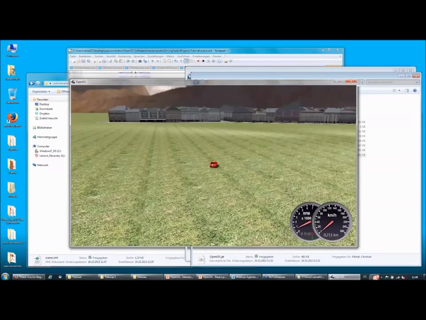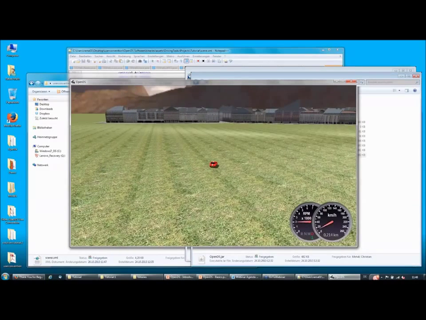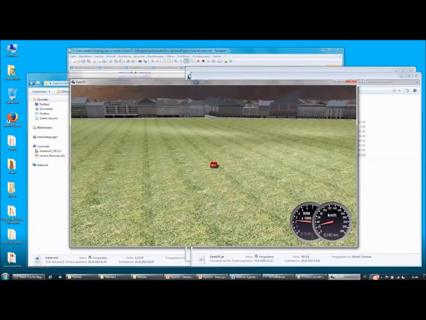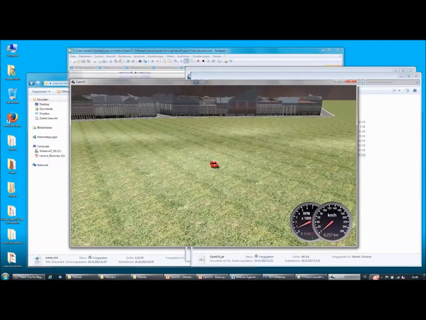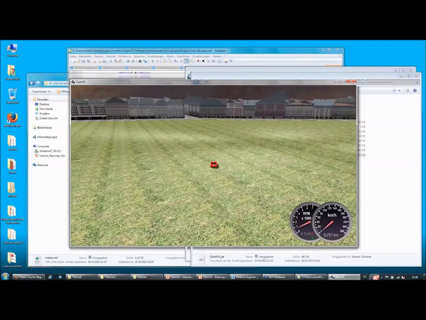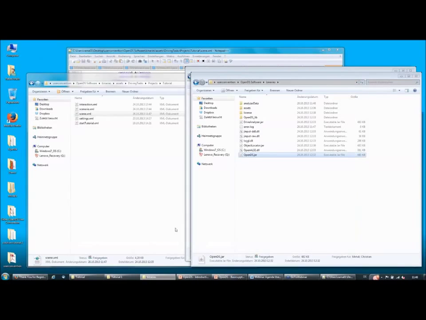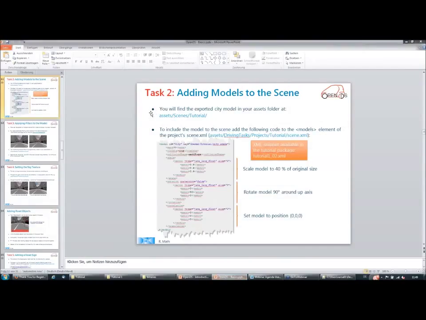Yeah, you can see here a little bit from the top. With another tool we would have the ability to fly through the scene, but very often not inside the simulation. Okay. So this was task 2.